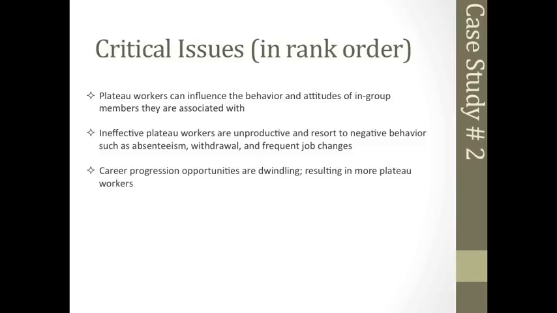The critical issues that are addressed in this case study in rank order are listed below. The first is plateau workers can influence the behavior and attitudes of in-group members they are associated with. This is because if an in-group member sees that an ineffective plateau worker is unproductive and absentee, they withdraw, and they change jobs frequently, this can obviously have a spiral effect and affect others in the organization as well as their attitudes. And the last one is career progression opportunities are dwindling, resulting in more plateau workers. It's no surprise that this is an issue because a lot more organizations are trying to do more with less.